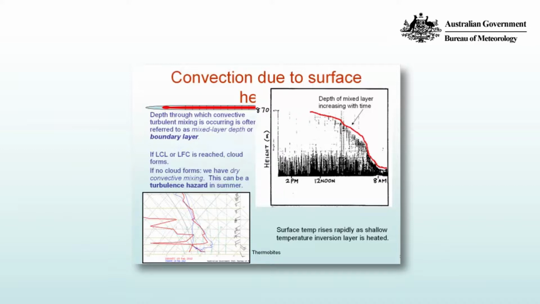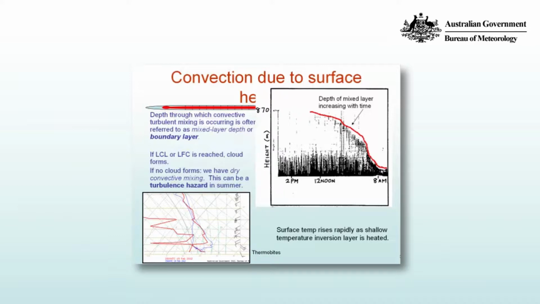rapidly. The greater and greater the depth of the mixed layer becomes, the slower and slower the heating is over time, and so you can see that the height of the mixed layer asymptotes as you move into the afternoon. You end up with a greater depth of atmosphere that you're dumping energy into, and so it takes longer and longer to increase the temperature of that deepening layer.